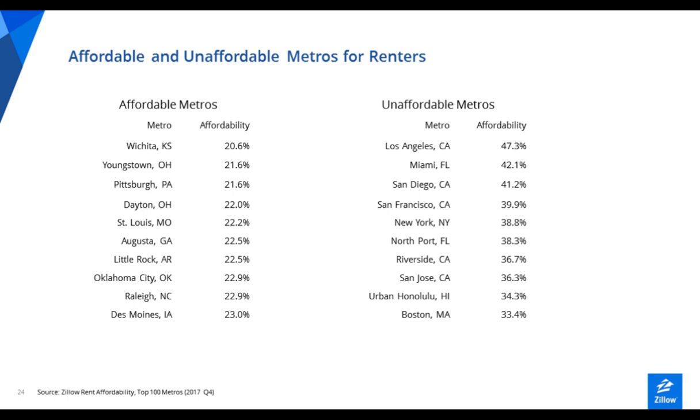Now, their alternative is to really go affordable, okay? So the list that I have for you here is, if you can get enough of what you're looking for, you can try Raleigh, North Carolina, right, and moving from Los Angeles to Raleigh, and it would be a huge change, right? So on the left, these are the metropolitan areas that are still large metropolitan areas, but rent takes up a much smaller share out of median household income than in the metros on the right.